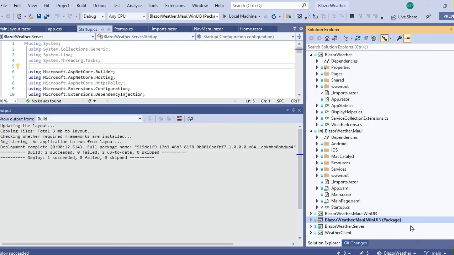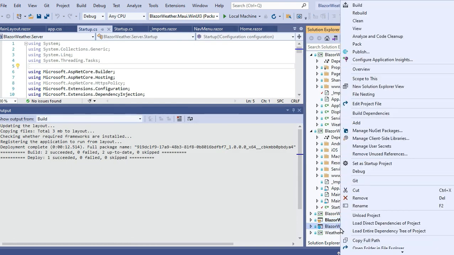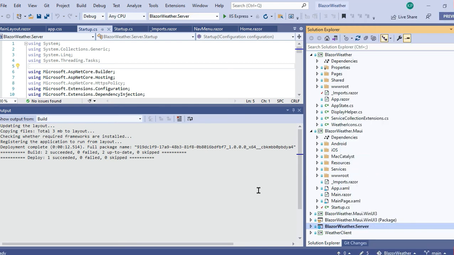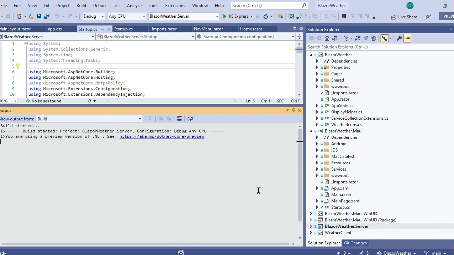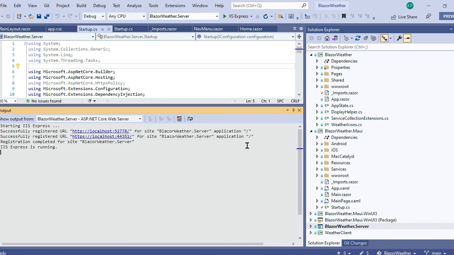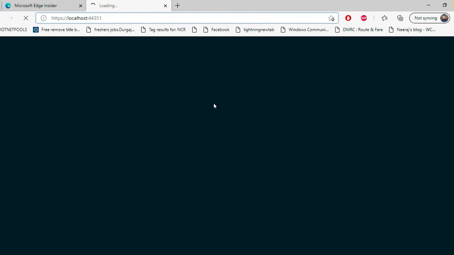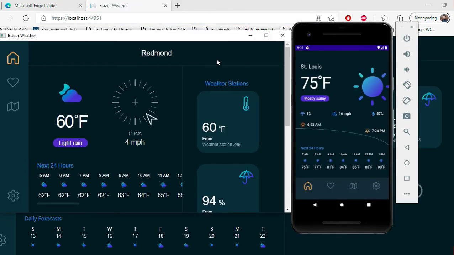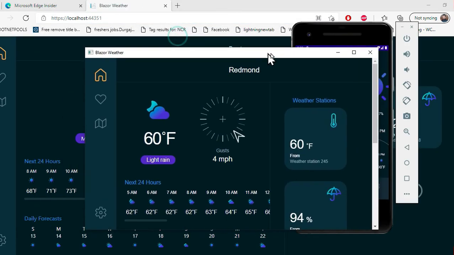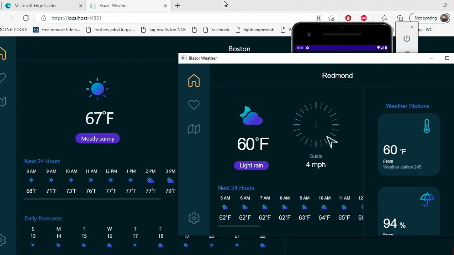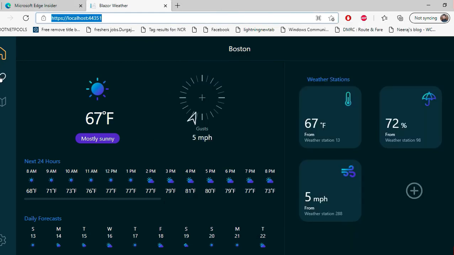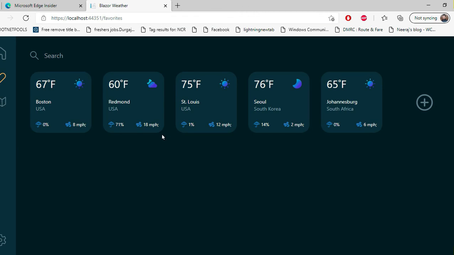Now I will open with our web browser. So set and press Control F5. Now you can see the web browser also works fine.